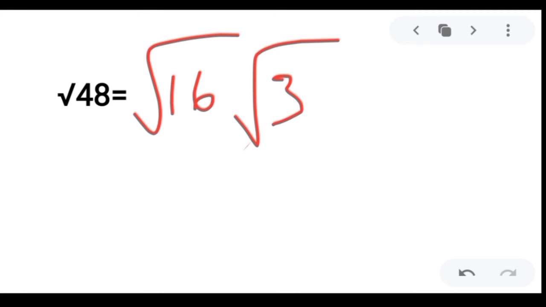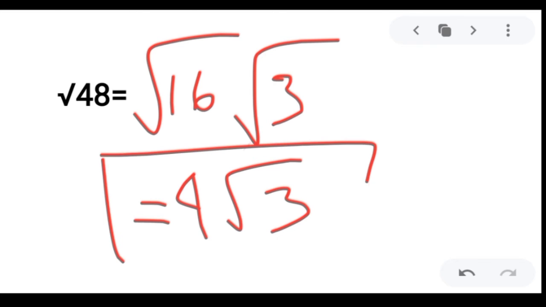The other question is square root of 48. Ano tayo ng perfect square? 16 times 3 is 48. So square root yan. Ngayon, i-simplify natin ng 16 is 4. 4 times 4 is 16. So, square root of 3. Answer is 4 square root of 3.